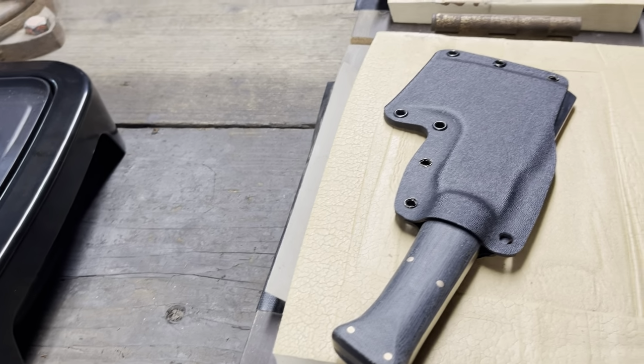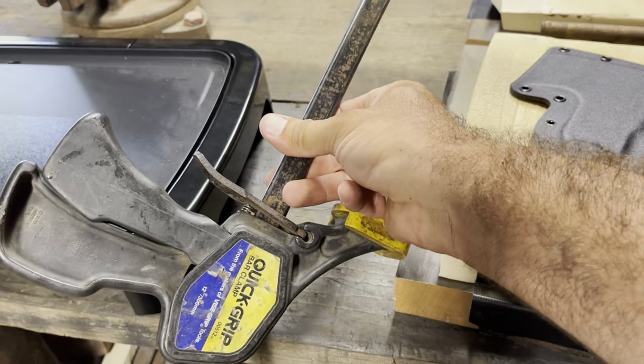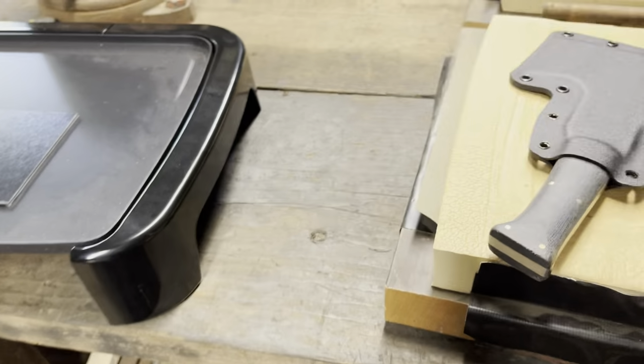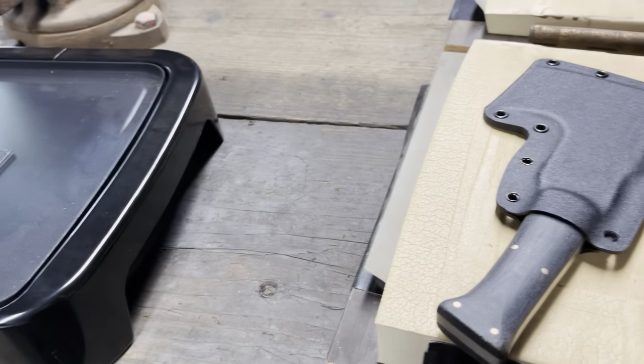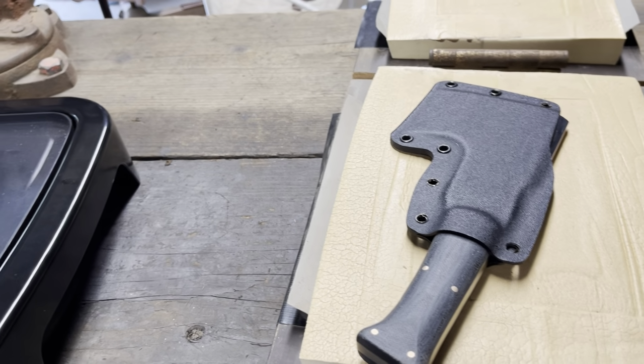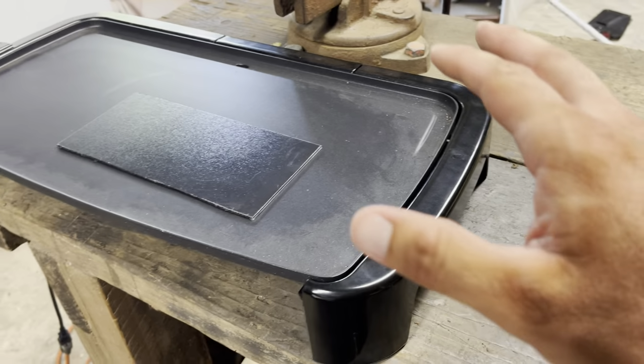used to use, which was, I don't even know what these are rated at. I used to use two of these, but they didn't say on there. But that one clamp, that 600-pound clamp, makes better imprints than those two combined. So yeah, all right, I'm just gonna show you how I do it.